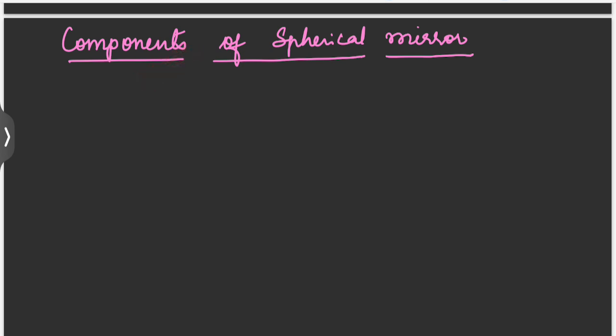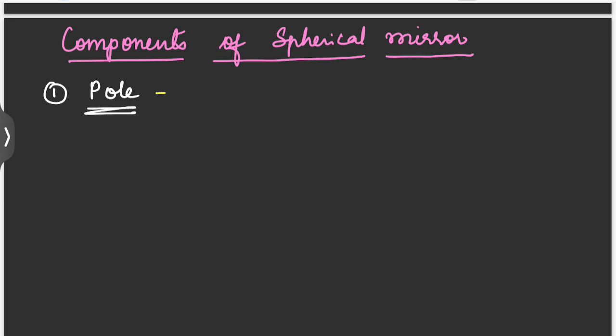I'll teach you in the simplest method. You can understand the concept easily, so no need to worry. Usually students face great difficulty in drawing the ray diagram, so your difficulty will be solved now. You can easily understand all the components. We will take them one by one and see the components. So the first component is called the pole.